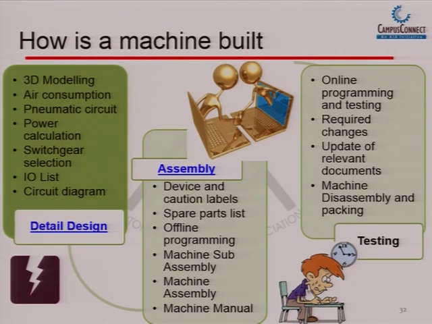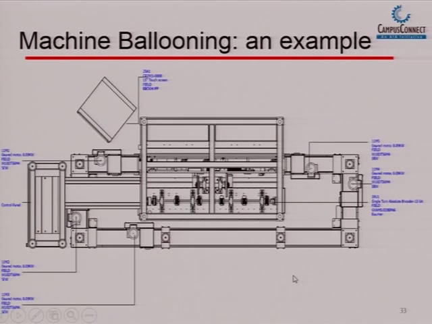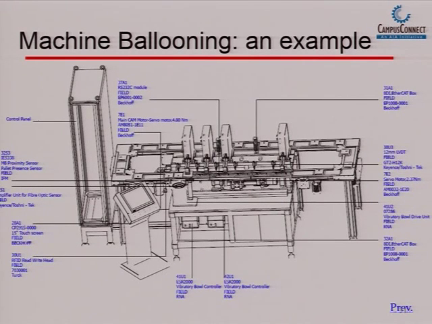It's like that. This is an example of machine ballooning. Why it's called ballooning is these are supposed to be put in circles to make it easier for the assembly people. So this is my work partly. Everything that goes inside the sub-assembly is labeled, so that tomorrow if you want something, it has a unique identifier, it has the unique location, what is the name, what is the brand, and everything is given. Say the part number, anything that goes missing tomorrow can be identified from these. This is the entire generic setup of the machine when you look from the front.